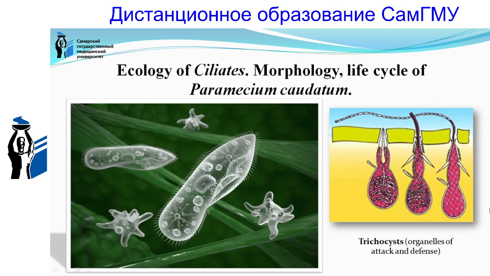Ciliates perceive various external irritants and react accordingly to them. As a rule, the response to irritation is their spatial movement. The irritation may cause a purposeful movement to or from the source of the irritation. When the ciliate moves towards the irritant, they talk about a positive taxis, and if it avoids it, about a negative one.